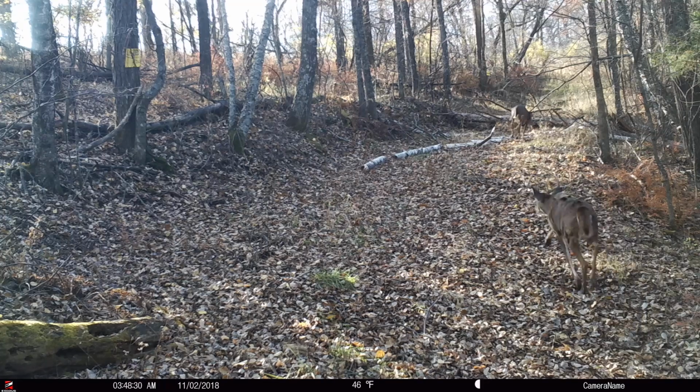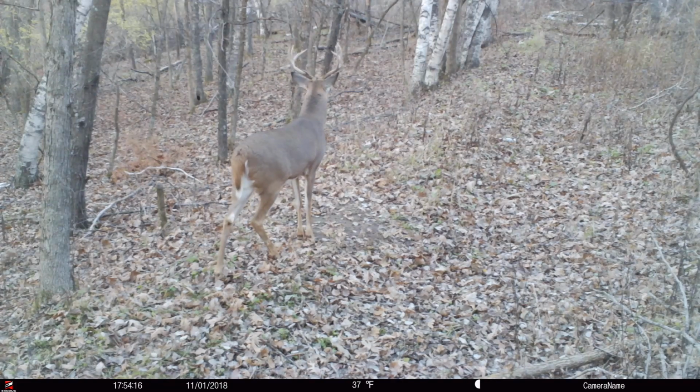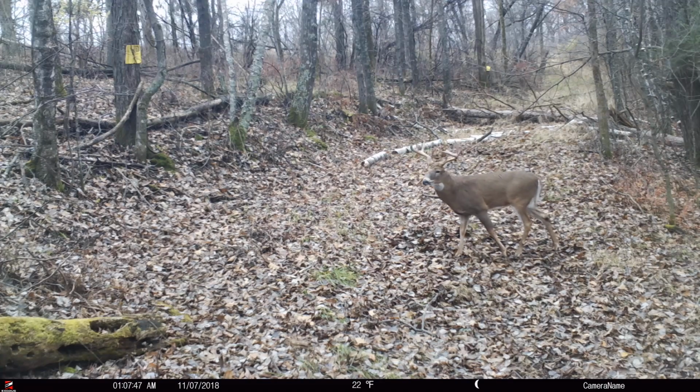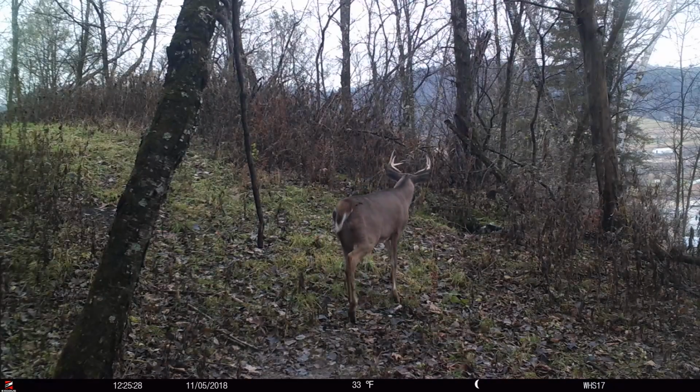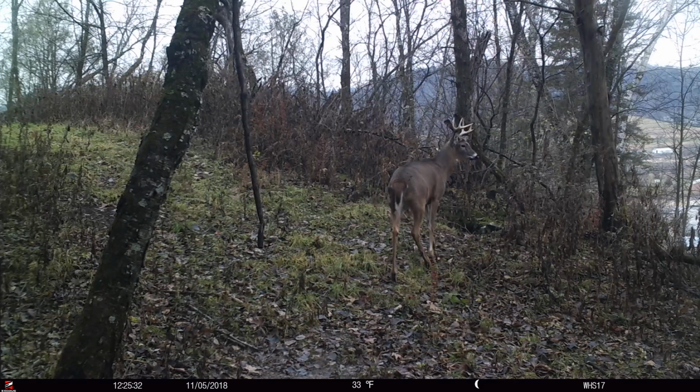If you put bucks on a scale of 1 to 10 in your area, it could be in certain areas that a 3-year-old is the top buck you're going to see because of such fragmented lands. It could be in another area, 5, 6-year-old bucks and truly mature bucks are your target. But whatever the area, you have those top 10 out of 10 bucks for your area. And someone might be happy shooting those 4, 5, 6 out of 10 bucks in that area. But if you really want to step up your game, there's very few people that are targeting and harvesting those high-end bucks on an annual basis, and you can do it with a small parcel.